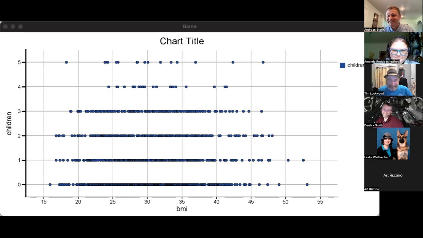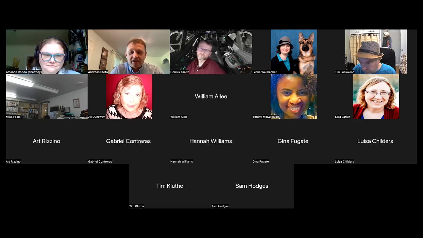Okay, so here's the problem though. When we make a chart like this, when we're doing actual data science, we're not just making a scatter plot. That's not the point. The point is we're trying to use information generated by the computer to make a decision. For example, maybe you're a public policy person and you're trying to help people with children in some regard. Okay, so let's take a step back and let's build up this chart again and see if we can look more at the relationship.